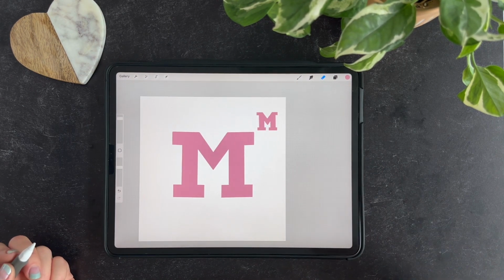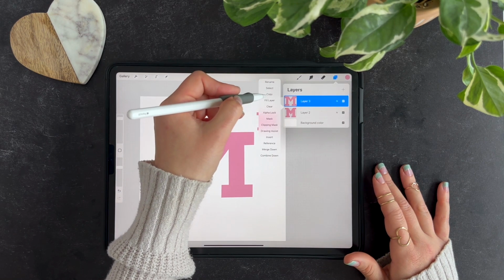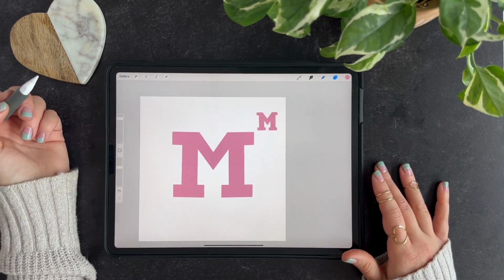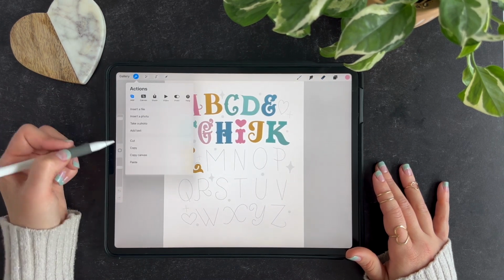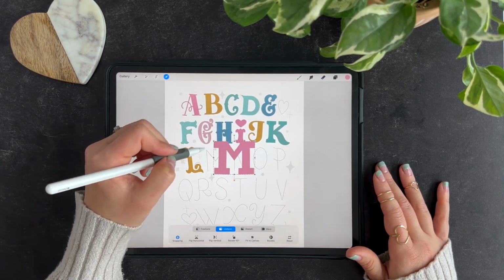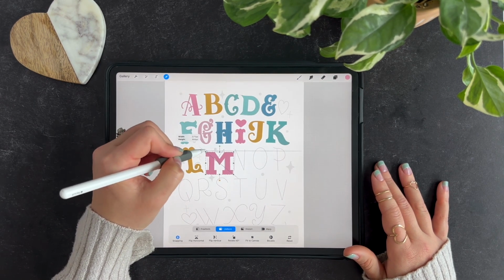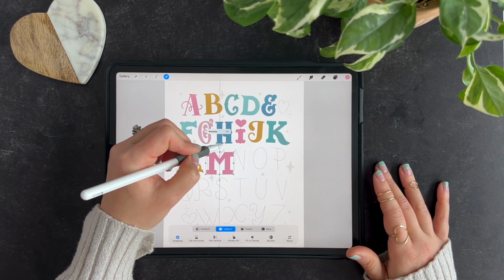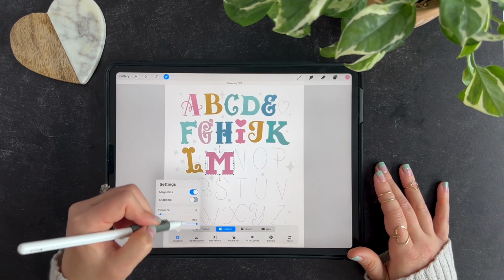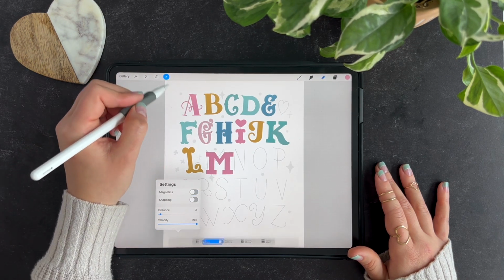But now we've got our completed letter M, so we can, as per usual, tap our layer, click copy, come over to our template, click add, paste, make sure I'm on uniform down here. I'm gonna shrink my letter M down just a little. Oh, see how it's being weird? It's because I still have snapping on, so you just have to click snapping while you're on the arrow tool and turn off the magnetics and snapping.